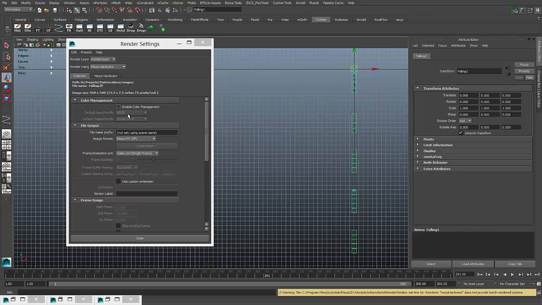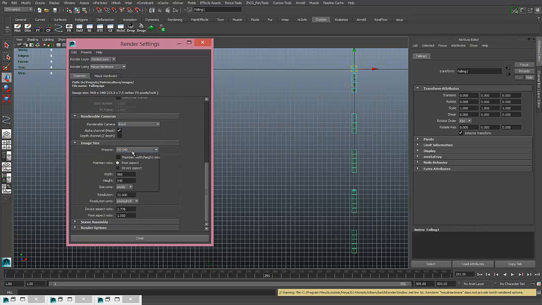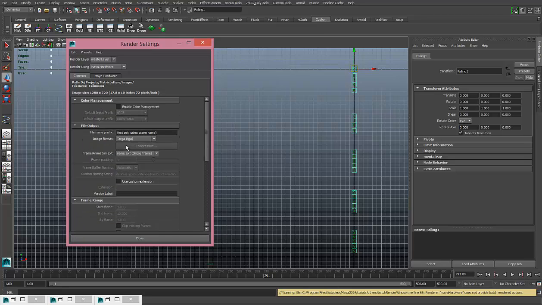So we're going to change it to Targa again because we want alpha channel. We're going to change it to alpha. Front camera, just remember. And for the final effect, I'm going to stick to HD72. You can choose whatever you like. And we're going to use my hardware because we are going to use a sprite.